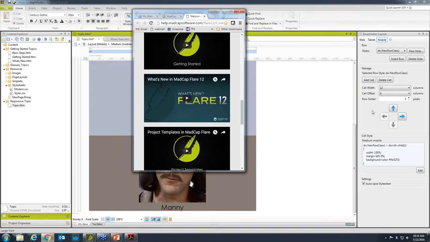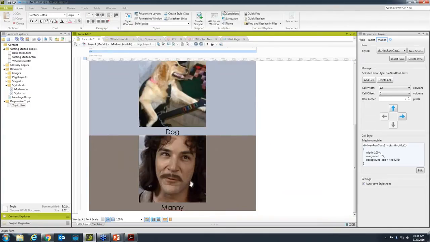So if you've got Flare version 12, if you have a chance to start any of the projects from any of the templates that we provided, the top nav ones, if you take a look at that home page, it's a great way to sort of tinker and reverse engineer and see how they built these really elegant home pages. And you can edit them and tweak them as you want using this editor. You don't have to know the code and go under the hood or get the help of a web developer to help you manipulate and change it. So I'd encourage you all to check that out.